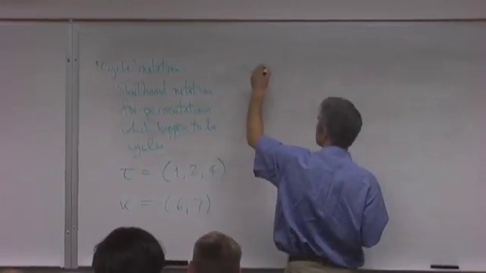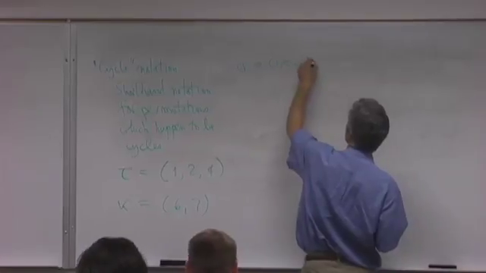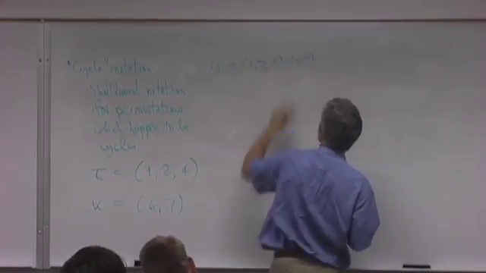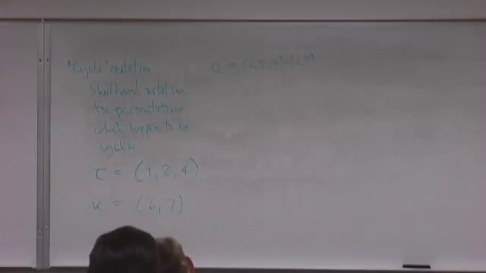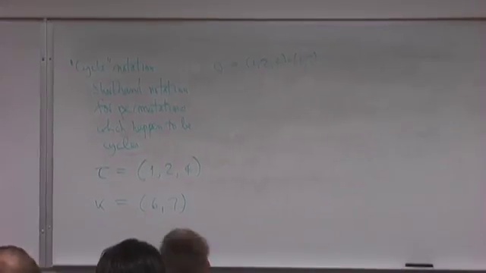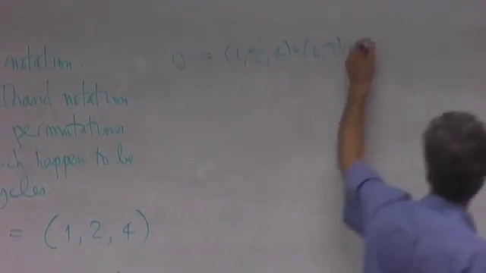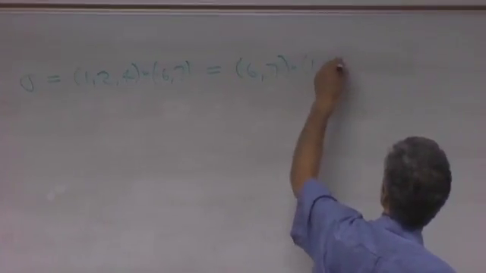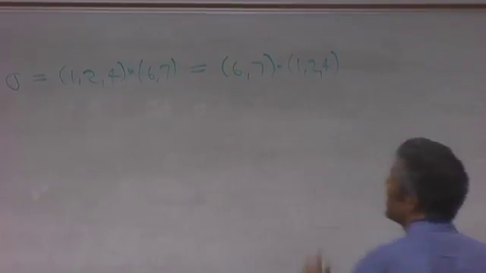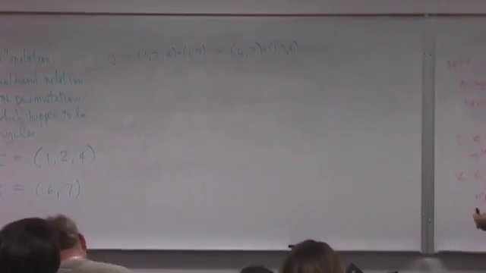And here we have sigma then is (1, 2, 4) circle (6, 7). If you want to put the circle in, great. If not, if you just write the two things next to each other, the understanding is that you're doing function composition. So I've taken the original example sigma, and I've written it now as the product, quote unquote, or the composition of two cycles. If you like to write it in that form, that's fine. Of course, that's the same as (1, 2, 4). Whether you need these commas or not, some books use them, some books don't. I like using them, just so that 1, 2, 4 doesn't look like 124 or 12 and 4 or something.